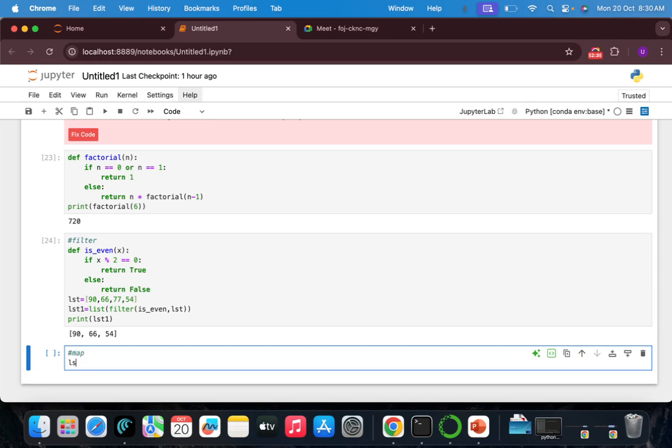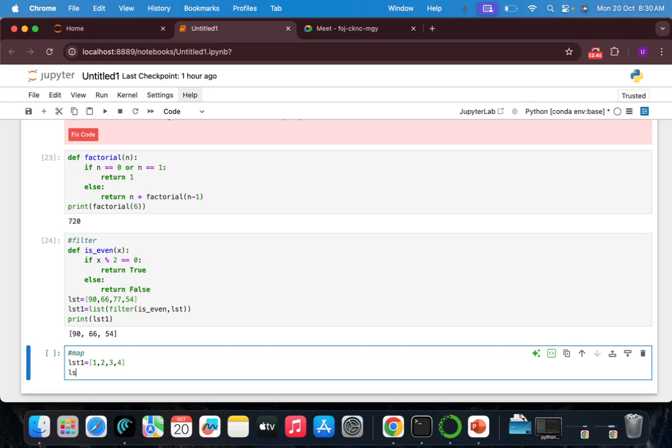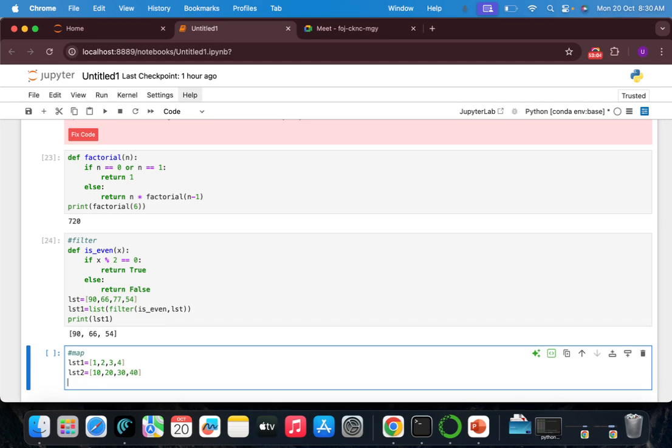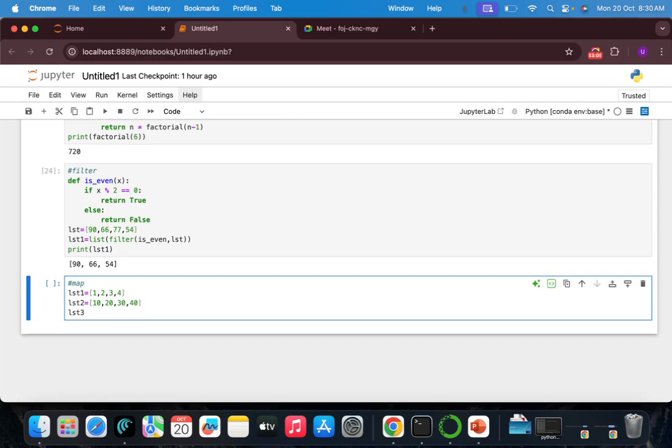List 1 I'm giving. The second list I will give. Then I will write list 3 with the map function.